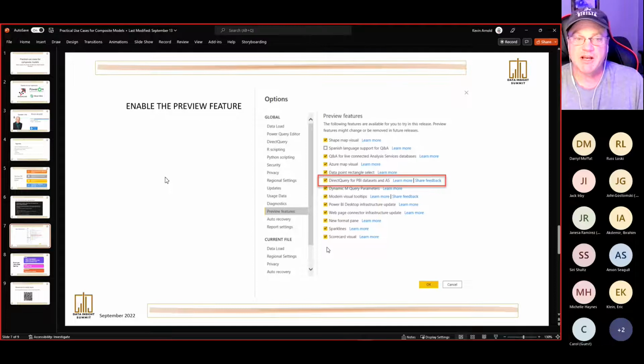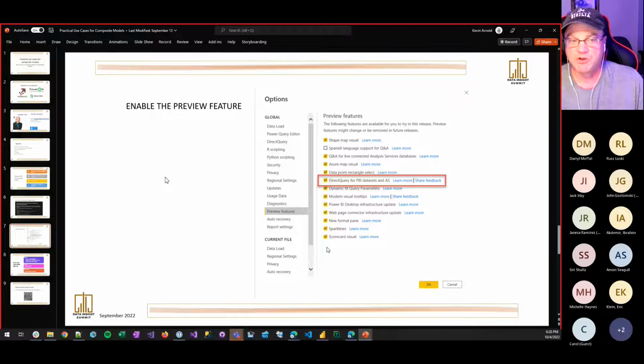Some of the reasons behind that are technical challenges that they're trying to correct. When the feature first came out, in order to utilize the other datasets, besides having read on the datasets you're connecting to in your chain, you had to have build permissions on it. And I think now in Premium you don't have to have the build permissions, but in Pro you do.